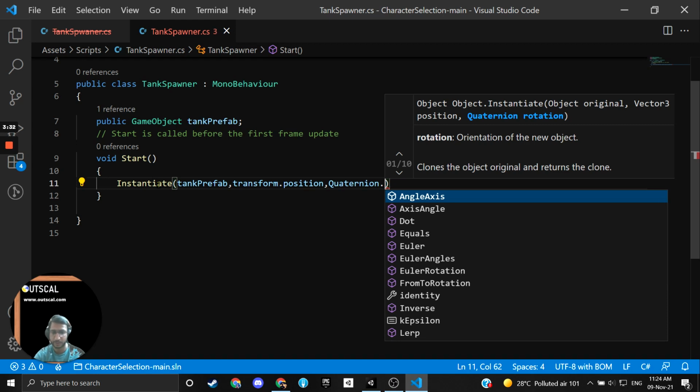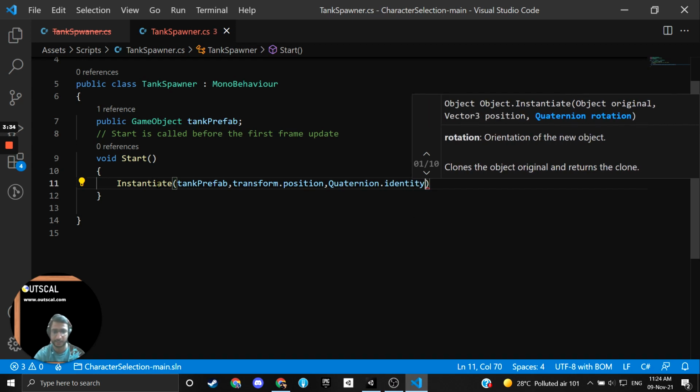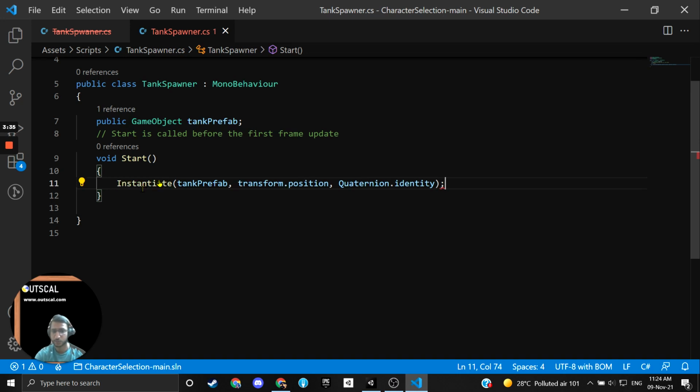Okay, don't worry, I am going to explain it in simple words. So basically I wrote this line, Instantiate tankPrefab. Please do follow the exact same syntax if you are totally new to programming. Okay, right, Instantiate, in the brackets pass the tankPrefab, then transform.position and then Quaternion.identity.